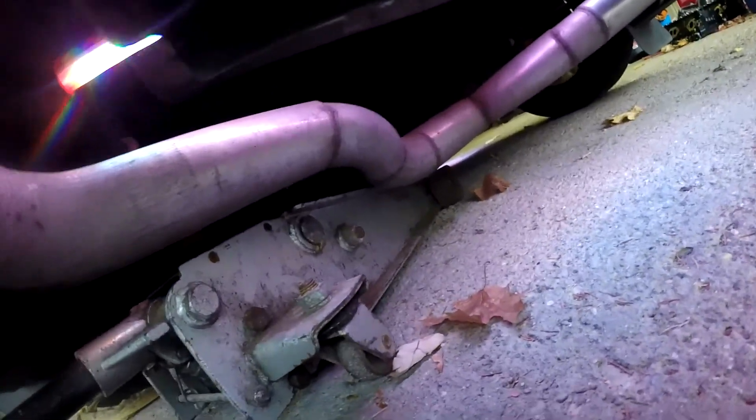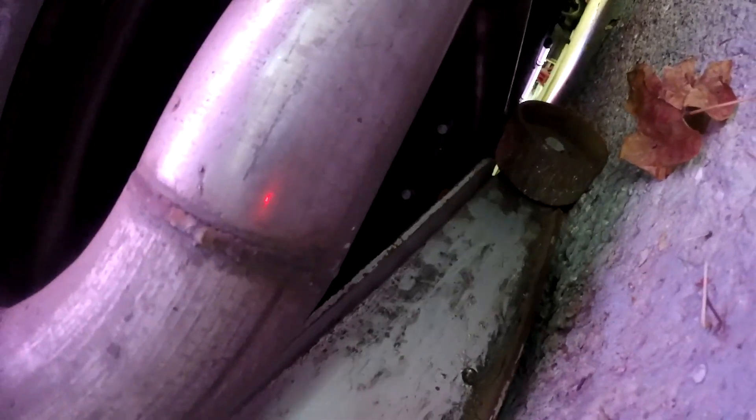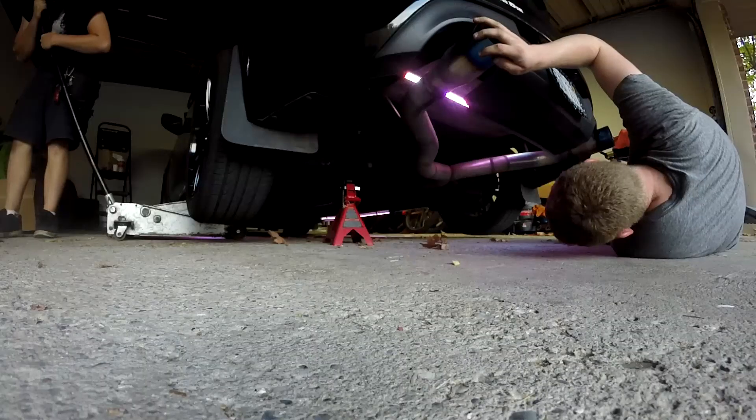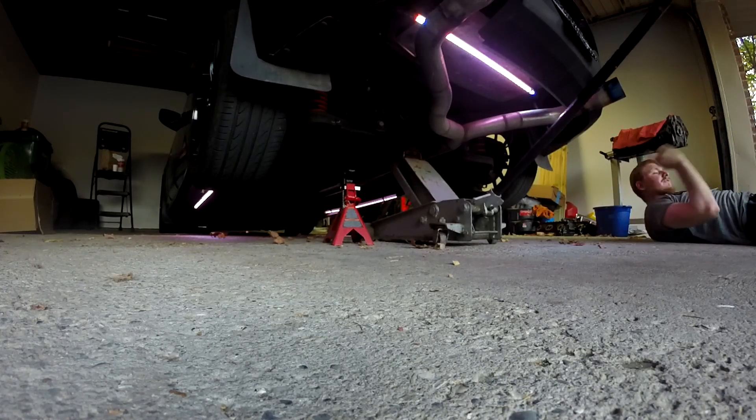This is where LEDs come in handy when working under your car. We found that the brake lines aren't 3/16" — they are actually a quarter inch. We YouTubed it and never physically measured it under the car. Now we have to go back and return the 3/16" fittings we got. We're going to try and make this a little simpler with quarter-inch stuff now that we have a better idea of what we're actually doing.